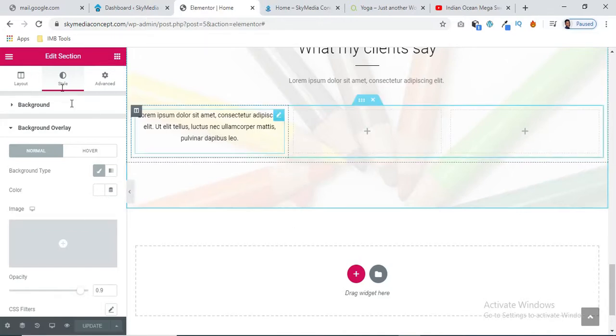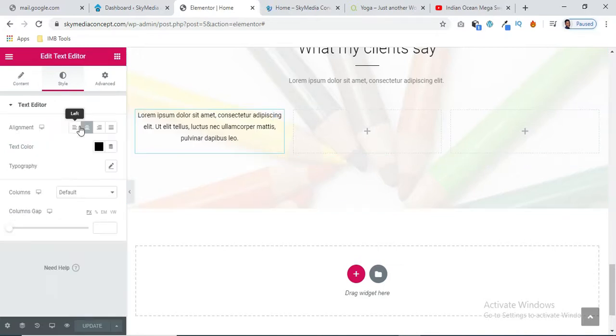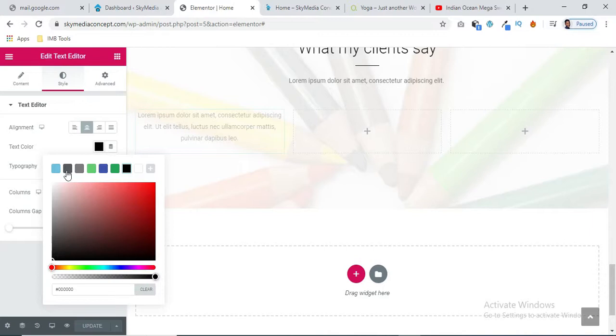The color of this text doesn't look very black, so let's edit that. Let's use this instead.